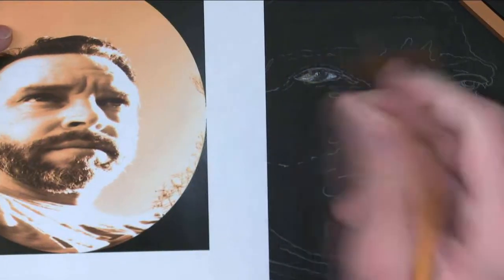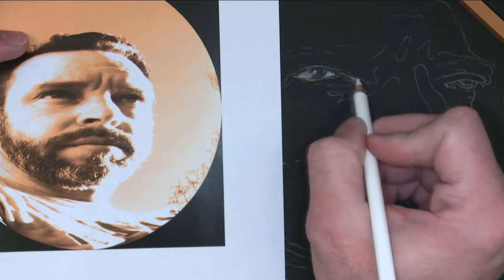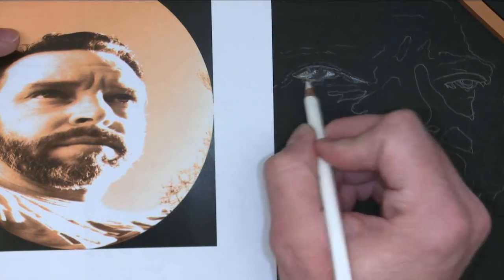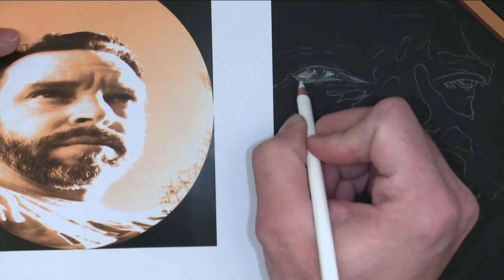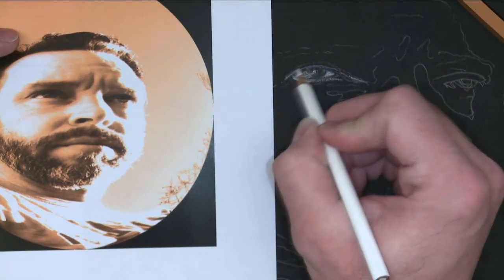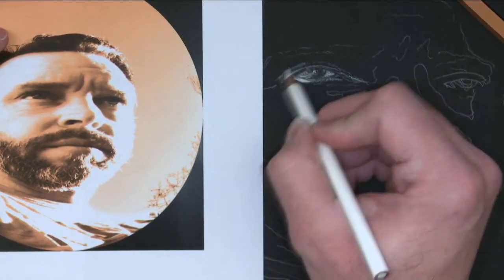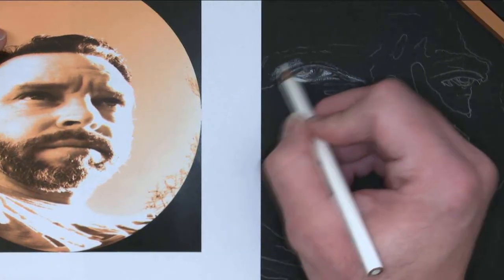You can see a little bit of lightness around the eye over here. So I'm going to use the white. I can see my upper eyelid, or I'm sorry, the bottom eyelid here has some lightness. Right here there's a really strong highlight on the bottom eyelid. There's a little bit of lightness that comes up through here, and you see the direction that the pencil's going. It's following the contour of the eye socket.